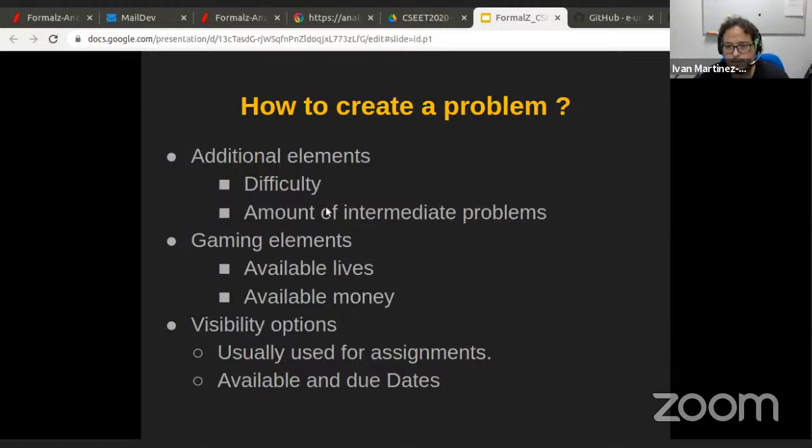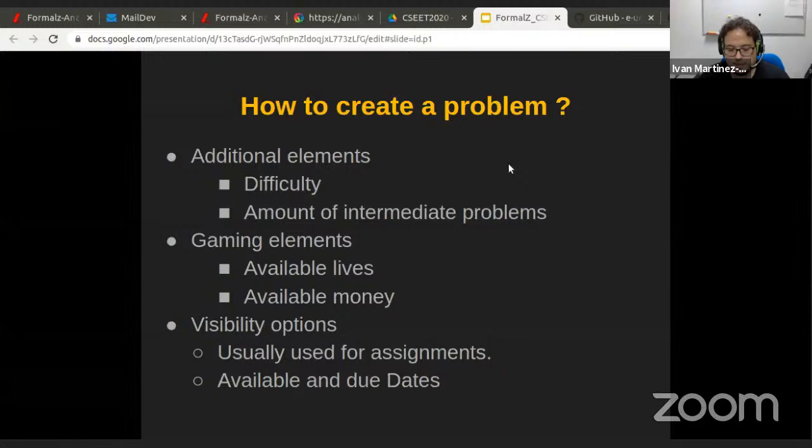Let's say that you have a complex problem that you want to give the students, but instead of just giving that specific problem in the first place, you can create a few intermediate problems that the students need to go through and actually finish before they can get into the main problem.